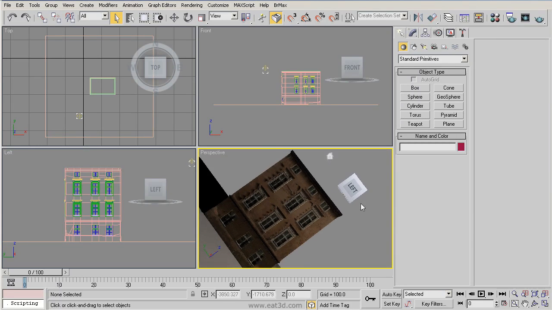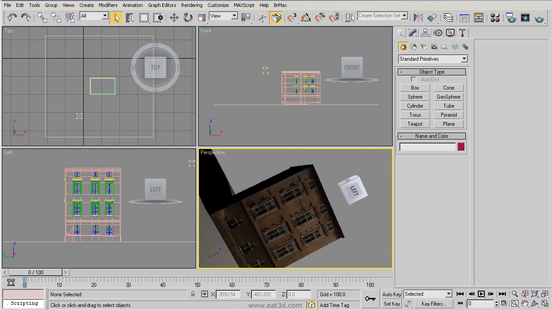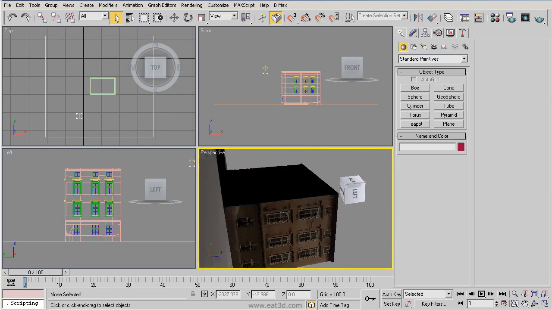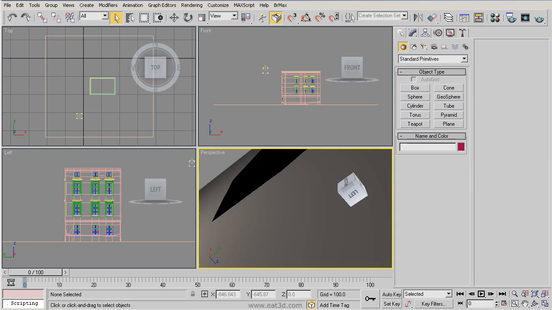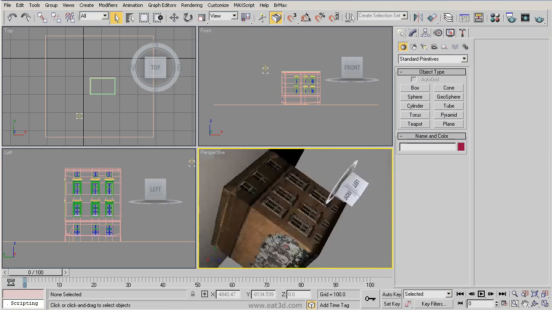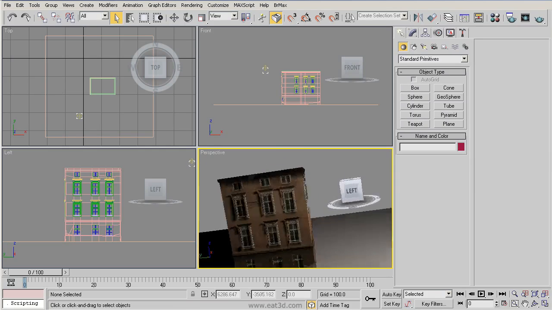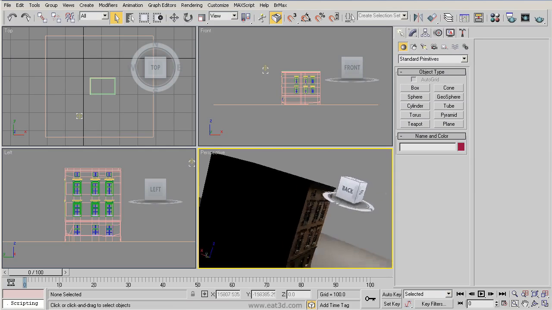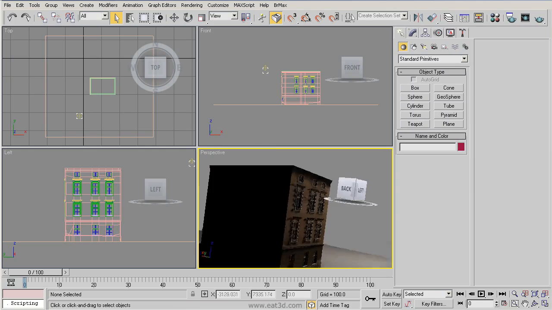So the main thing to keep in mind here when using the click and drag operation with the View Cube is to rotate in tiny little circles. So if you click and drag with the left mouse button, as I rotate in tiny little circles to the left, or basically counterclockwise, you can see that the building is rotating to the right or rolling to the right. If I go in the other direction, the building will rotate to the left or roll to the left. So if you go counterclockwise, it goes to the right. Clockwise, it goes to the left. So as you're using the click and drag, if you find out that it's tilted a little bit in one direction, just kind of slowly rotate around until it straightens itself back out.